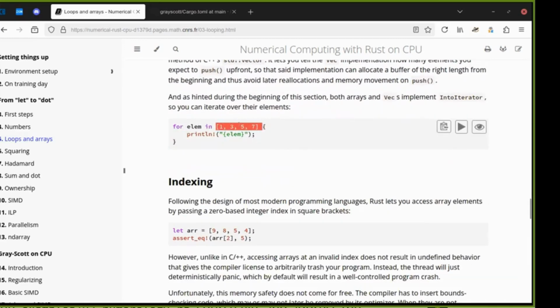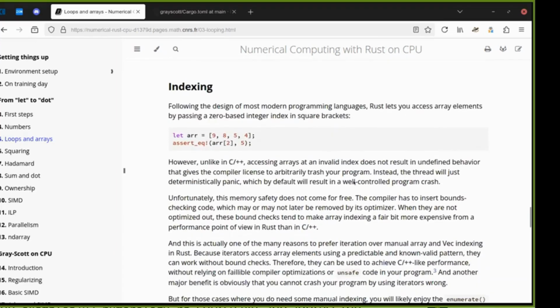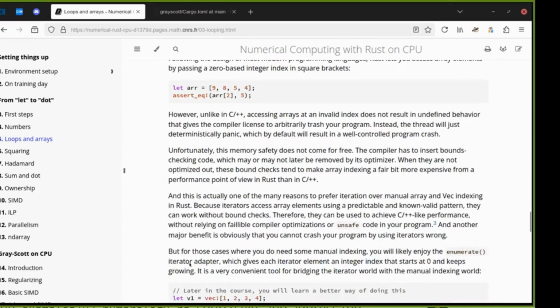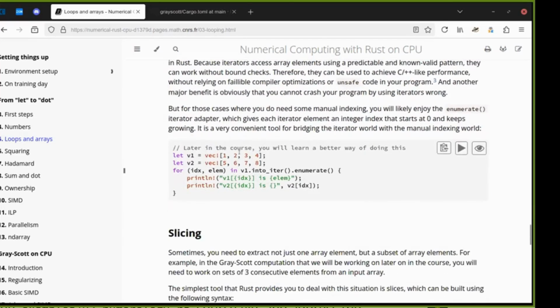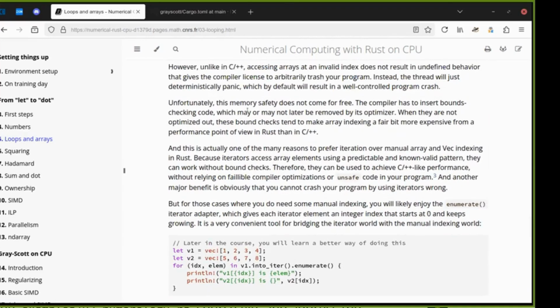Both vectors and arrays are iterable, so you can iterate over them instead of iterating over ranges. They can be indexed. Indexes are bound checked, so there is no undefined behavior when you type in the wrong index; you will get a crash at runtime. On the other hand, the check may have a performance cost. To avoid this cost, my recommendation would be to use iterators whenever you can when you need to make operations over arrays or vectors. Rust iterators are quite powerful, so that's not that big of a constraint in practice, and you will see later in this course that this allows us to parallelize much more easily.